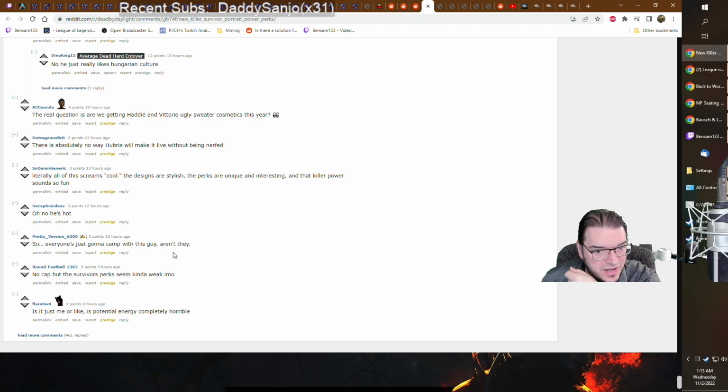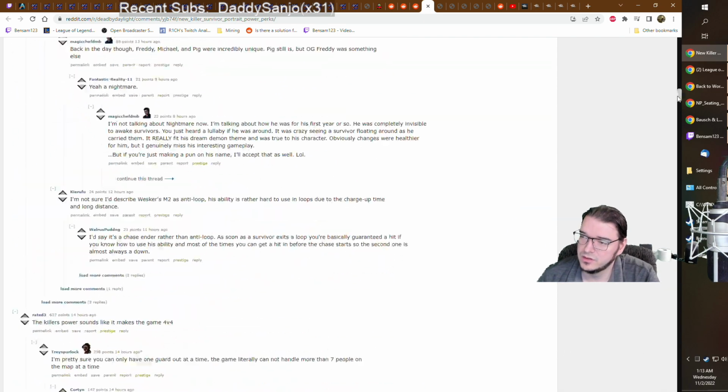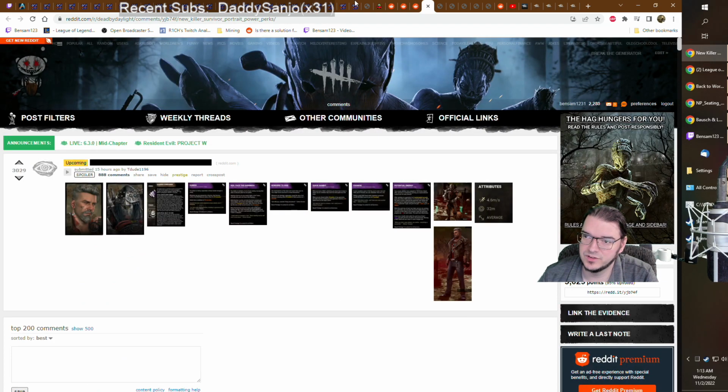They're just going to camp with this guy, aren't they? 3 points. Sano's power works. Someone unhooks, they despawn. So.